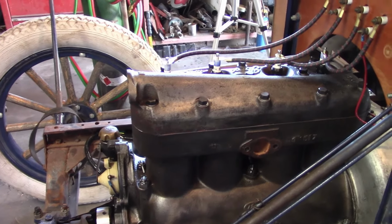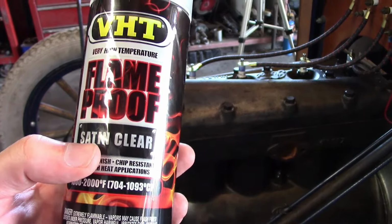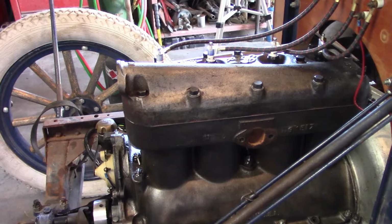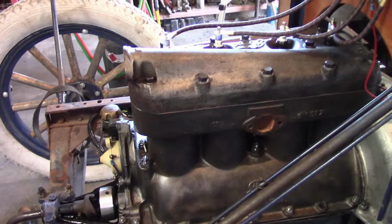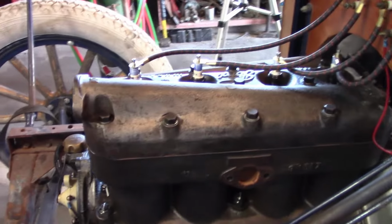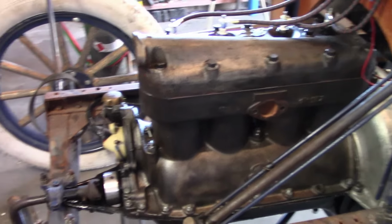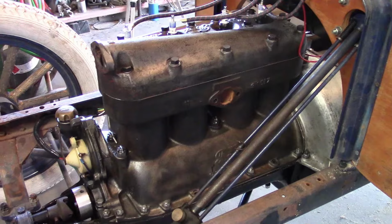And I clear coated the engine using this stuff because it was the only thing I could find at AutoZone that had a satin finish as opposed to gloss, which is one thing I don't like about using clear coats on stuff, is it looks like it has a clear coat on it, which I didn't want on this. It did have kind of a gloss finish to it when I was done, but this is a few days later and it's kind of dulled out. It's not completely flat, but it kind of looks like a film of oil over the engine, which I'll settle for. It still looks good. It still works with the general theme I was going for of it being clean, but not too clean.